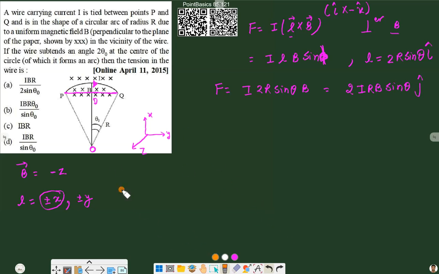So let us draw that. Suppose this is the magnetic force acting in the upward direction on the wire, and this force F will be acting on the whole wire. So I only represented it at two points P and Q. It will be acting also in some way at points in between. So it will be acting on the whole wire. Now let's suppose there is tension T in the wire.